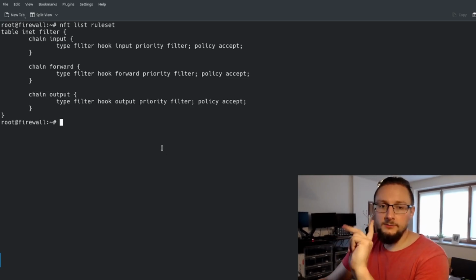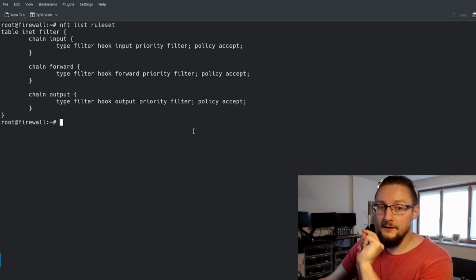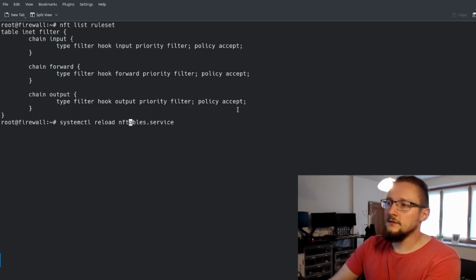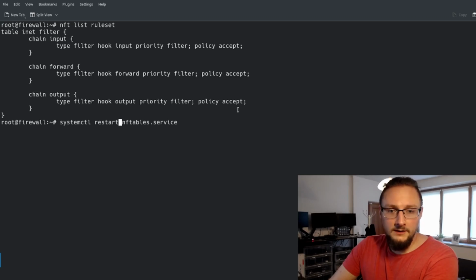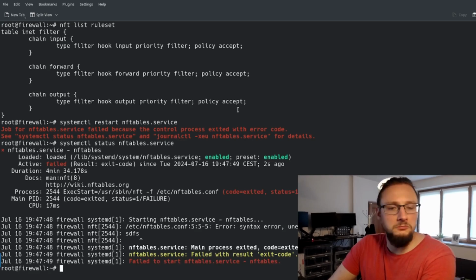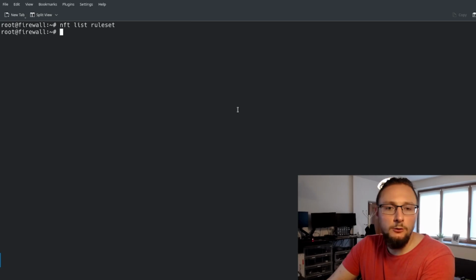This is because we have executed a reload. If we execute a restart, let's test it, restart, we will run into an issue. Service has failed again, but the ruleset is gone.